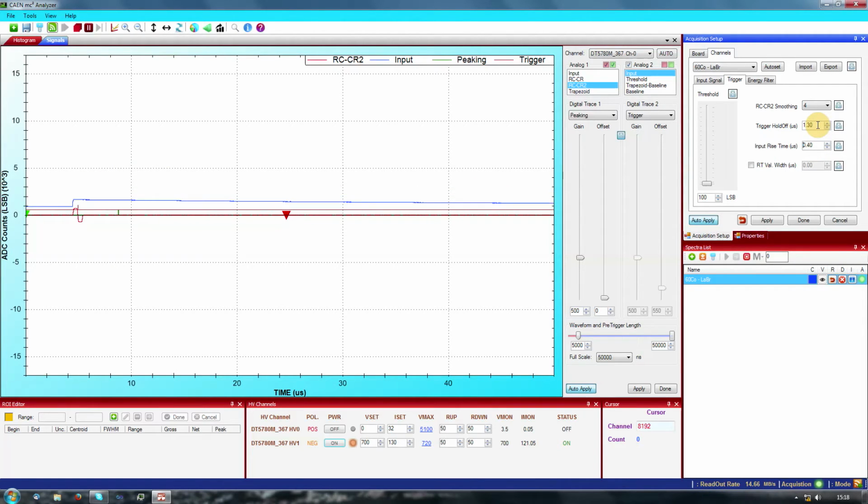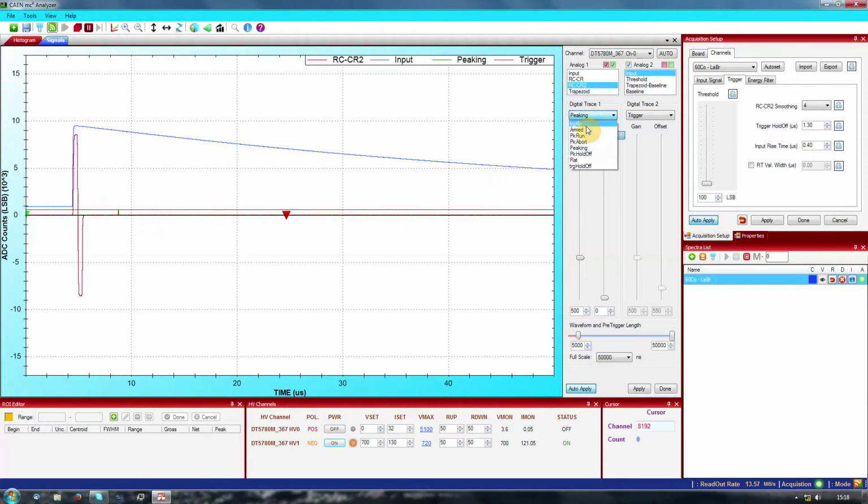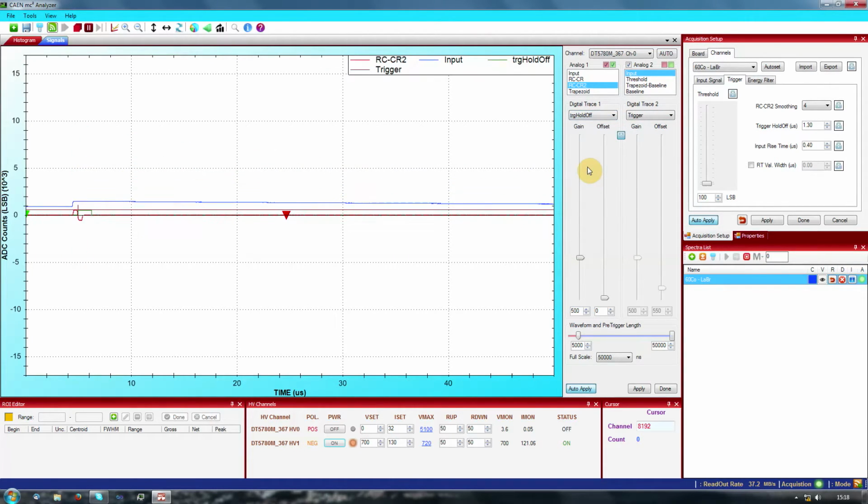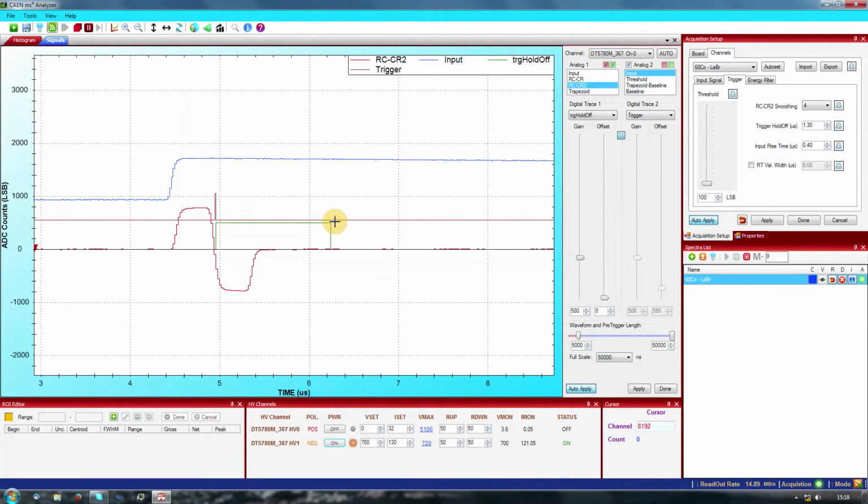It is also possible to set the trigger hold-off, which represents the time when the device does not accept new triggers after a valid trigger. The user can visualize the trigger hold-off using the Signal Inspector Configuration tab. You can now observe the length of the trigger hold-off in comparison with the shape of the acquired pulses.